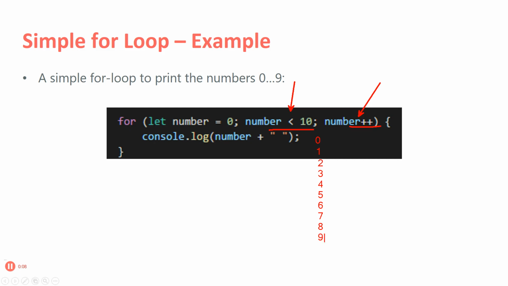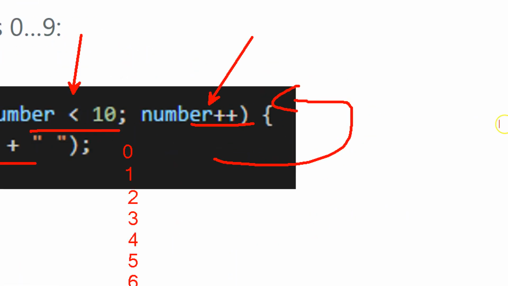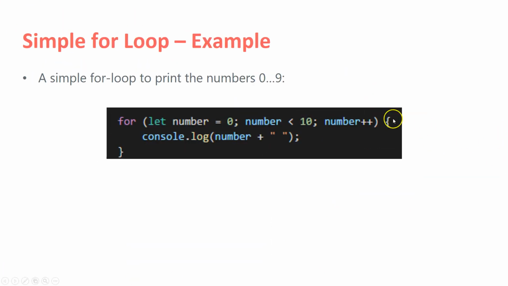And let's say we have 9. So I print 9, and I come here, increase it by 1, and it will become 10. Here I'm going to check: is 10 actually less than 10? Well, no, it's not. And this will be false. When it becomes false, I'm just canceling the next iteration, and I continue with my code.